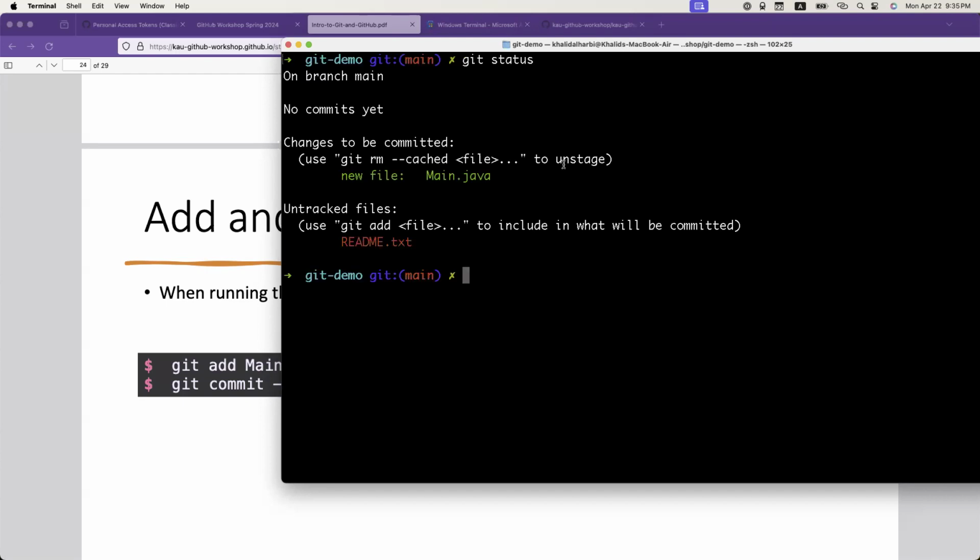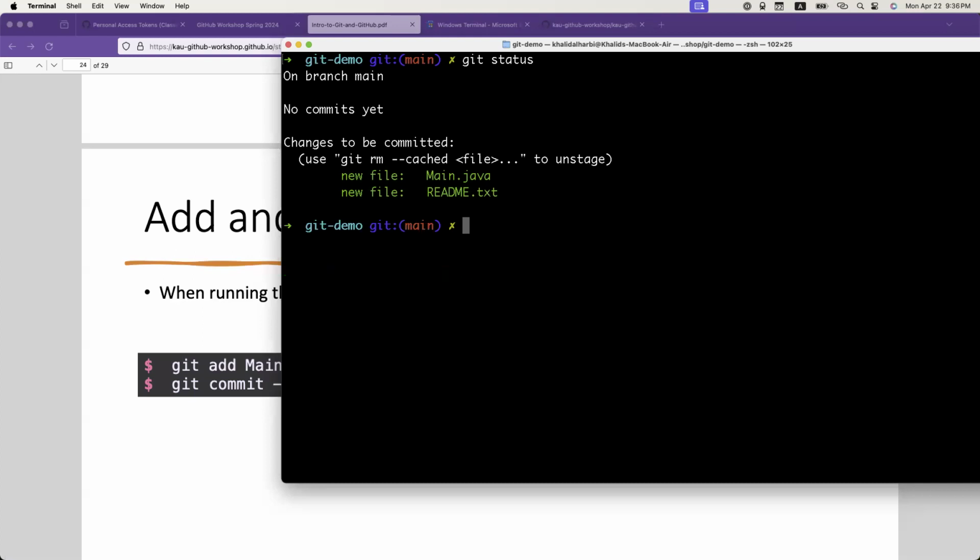Now it's telling me that you have files that are ready to be committed, and you have files that are untracked. We have not added them to Git to keep track of them. So I need to add this one also, git add readme.txt. Now if I run git status, it is telling me that main.java and readme.txt are the two new files that are ready to be committed.